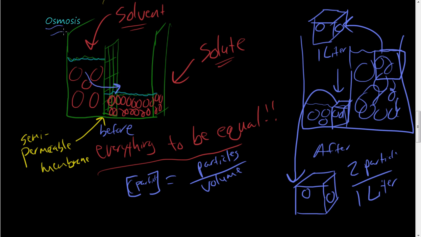So osmosis is this process, if you have a semipermeable membrane, this solvent, usually water, especially in humans, the water will flow back and forth between compartments to make that everything will be equal and make that the concentration, the particles per volume, will be equal. And osmotic pressure, depending on whether you're standing here, but osmotic pressure is how much pressure would need to be applied to prevent this water flowing into this area.